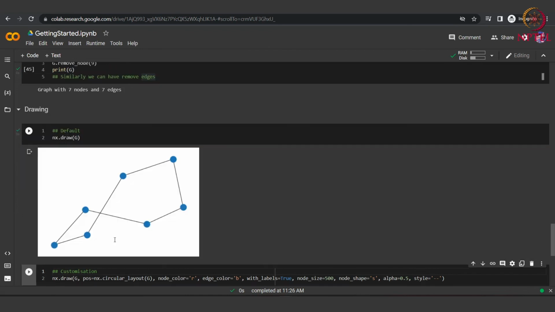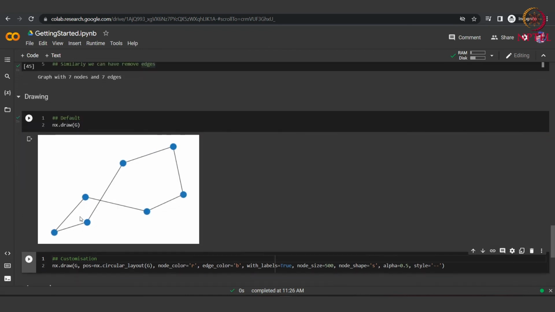We run this cell and we see that we have such a graph with us, that is 7 nodes with 7 edges. Here you can see the node colors, the edge colors, and the node sizes. These are all taking the default values.